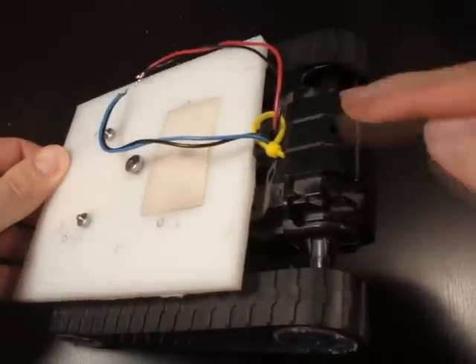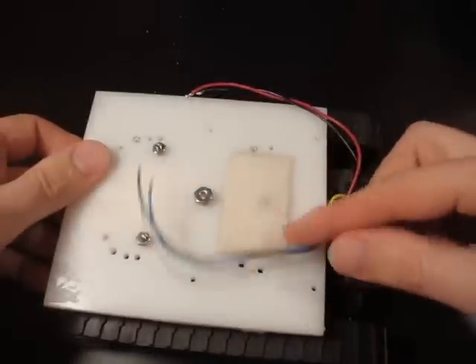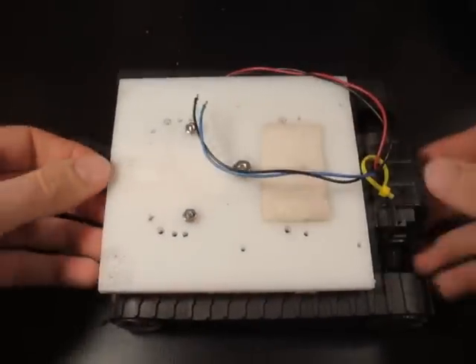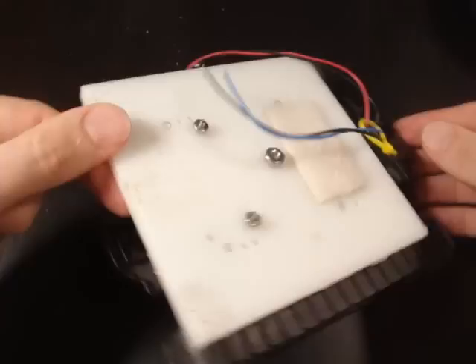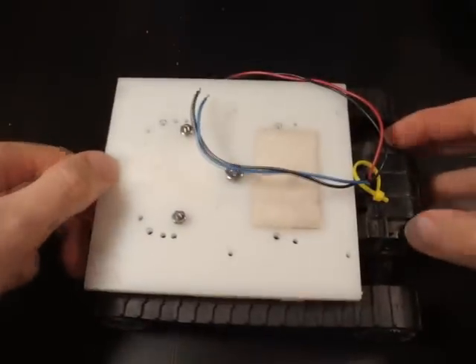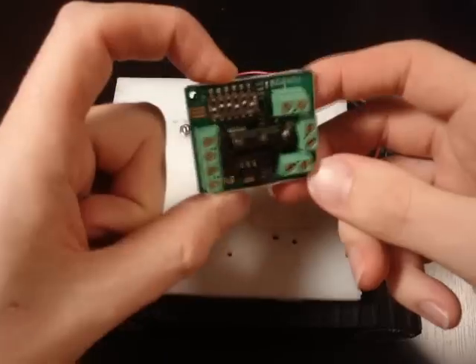In the back is where the two DC motors are located. I just opened it up and took out the wiring. These two wires are for one motor and these two wires are for the other motor. So now I have an RC toy with a sheet of plastic drilled and connected onto it.